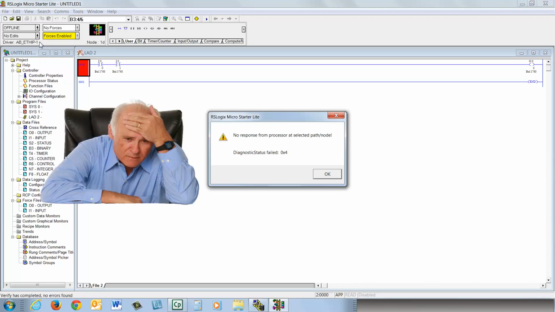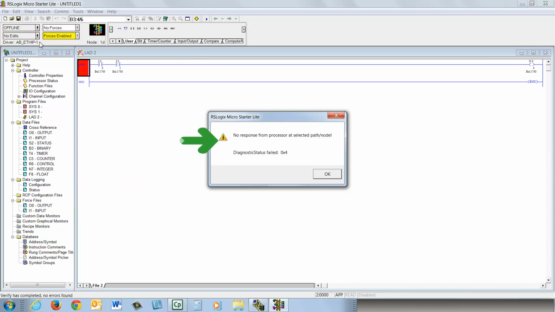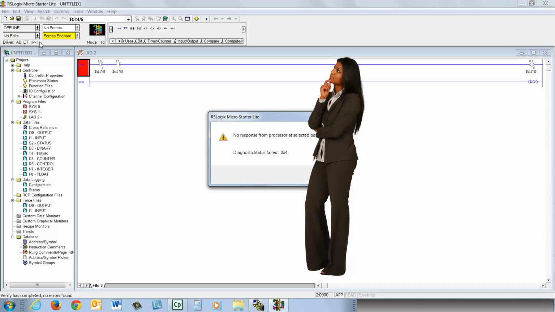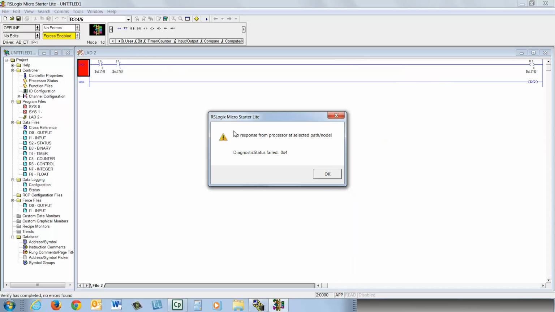Oh, good grief. Now what? See the error message? What this means is, the software on the PC says to use Ethernet, but the PLC is using RS-232. Do you remember the solution? Keep watching as Tom walks us through this sticky situation.